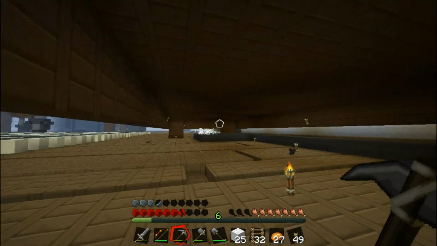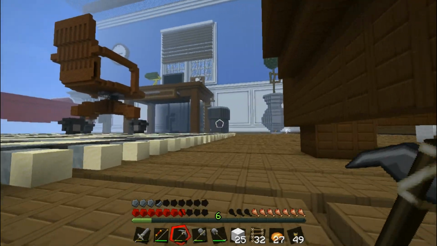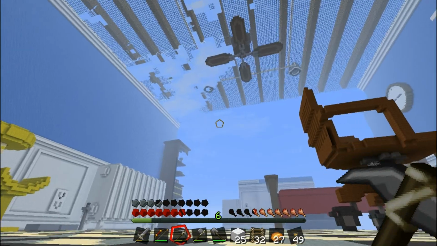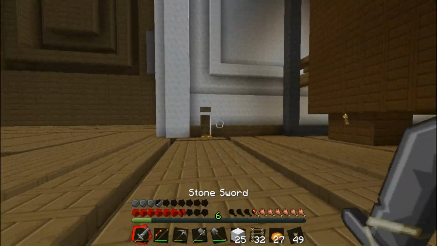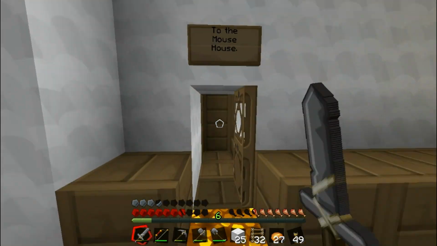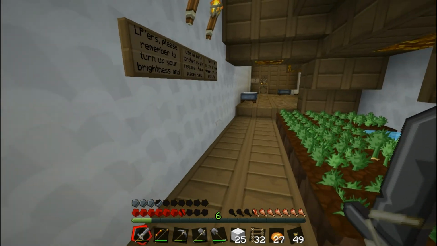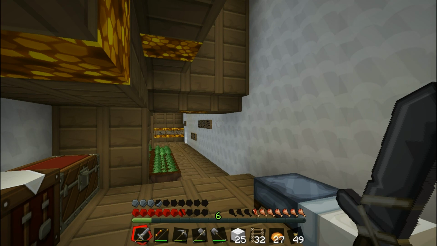So, we've explored under the desk. We've got our first piece of cheese from the trash can over there. So much more to explore in this room, it turns out. So, I'll head back to the house. Maybe we need some iron stuff. I think we need an iron sword. And we shall continue this next time.